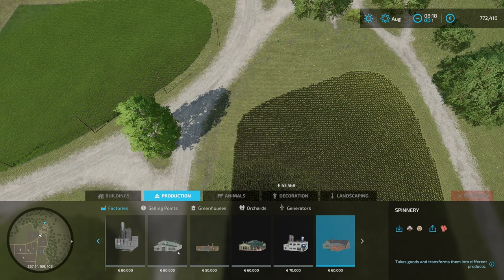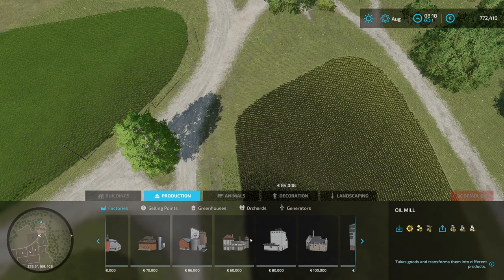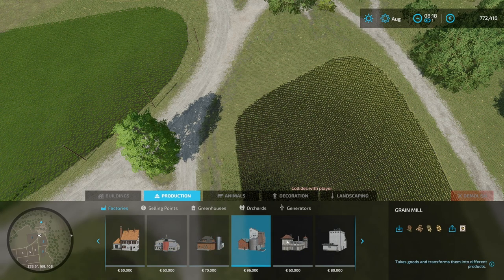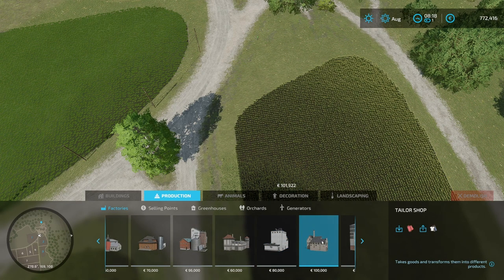And then later down the line, we're going to get a... Let's have a look. Where is it? Can we go back, please? We need to get a... Where is it? Dairy, no. Let me have a look. Spinnery, sugar mill, nope. Tailor shop. So once we have that cloth, we're going to set up a tailor shop. Then we're going to make clothing from that cloth, and then we're going to sell that.